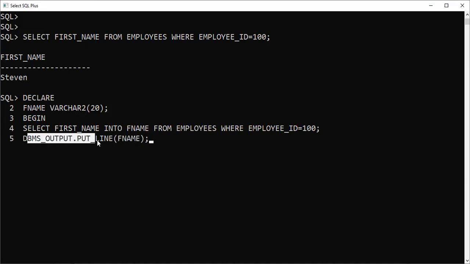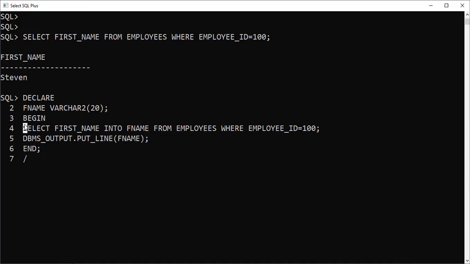So this will help me display the contents of this particular variable, because I am not able to get it directly from the database now. The system has to first capture the first name and put it into the temporary container, for me to capture the output. And then we are done. The last point is end with the semicolon. Don't forget that. And then /. So / means it is the last point for the code to be executed.